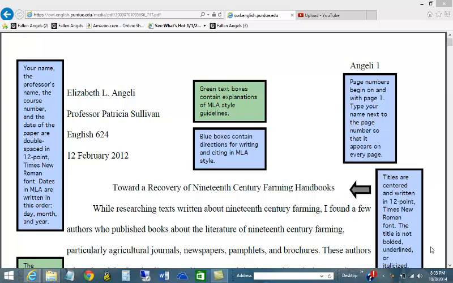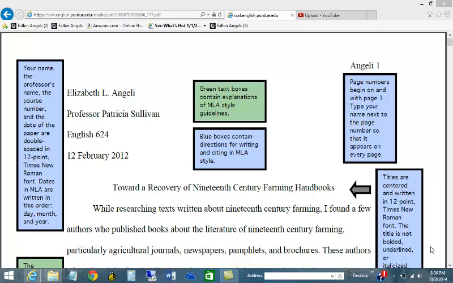Okay, the first thing I'd like to do is go over MLA formatting. Everyone should have picked this up in the book, read over the material, but I want to give you a hands-on opportunity to see exactly what I'm talking about. So the paper that you see on the screen is an actual student paper. You'll also see on the screen the little boxes that tell you exactly what the student was supposed to do. You can find this paper at the OWL at Purdue. Just do a search on that and do a search on MLA, and it'll bring this paper up.